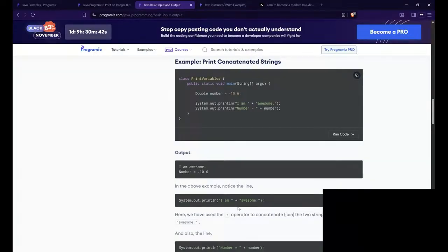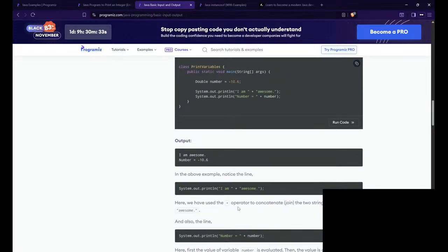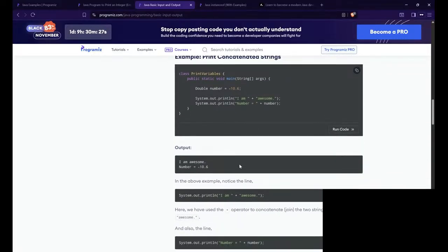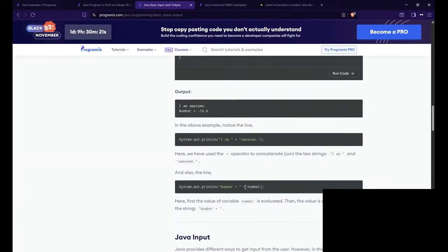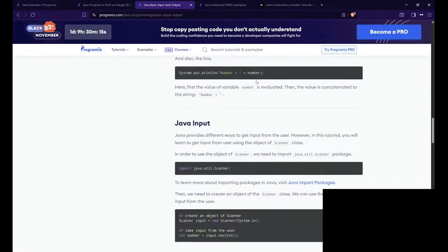And concatenated strings, super easy. So just use this plus thing, very easy. And this is used for variables. It's easy.